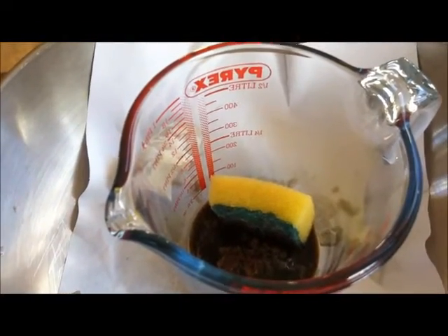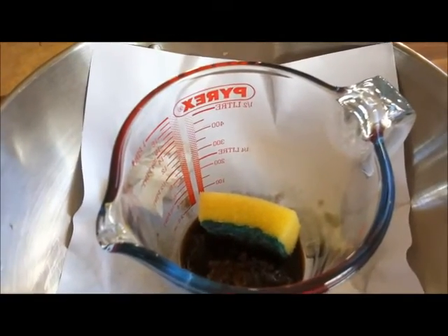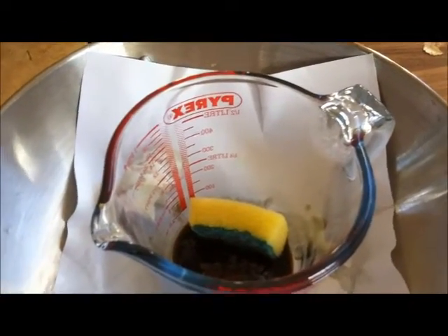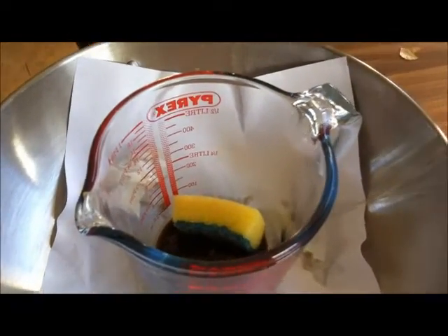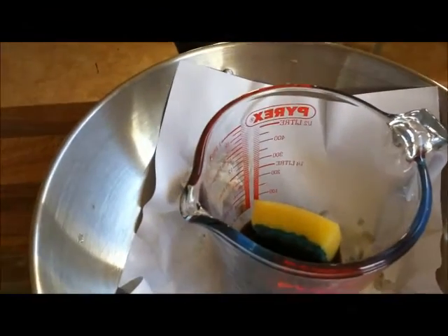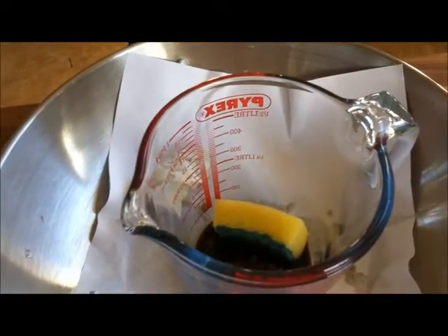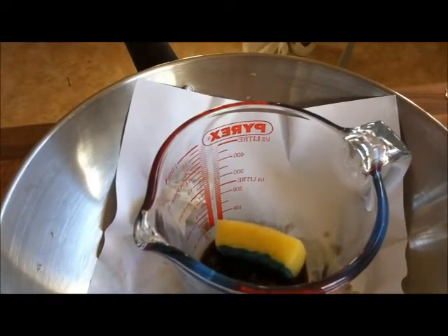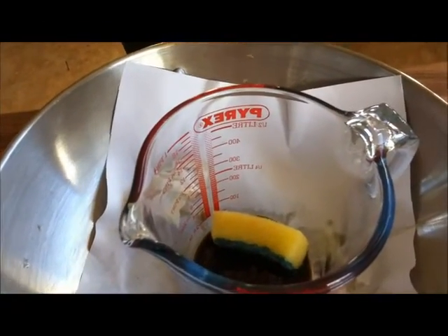So it's very, very dangerous. If you're unfortunate enough to get this stuff on your skin, I would recommend wiping it with a paper towel - try and wipe off as much of the excess acid as soon as you can. Because if you just simply rinse your hand under the tap, the water will actually boil when it comes into contact with the acid and you'll actually end up with a thermal burn as well as a chemical burn.